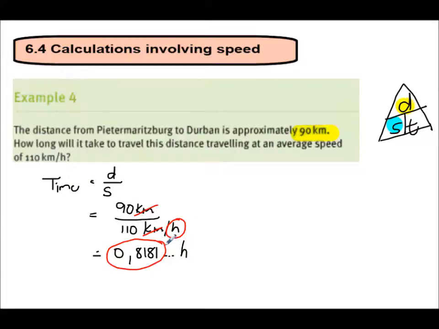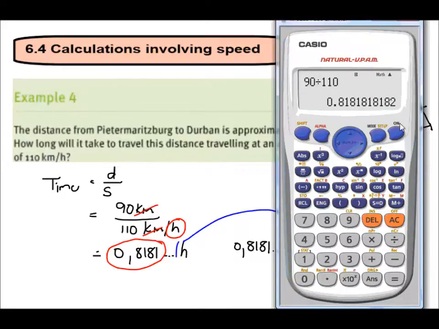So now I'm going to take the fraction part, which is 0,8181. I hope you haven't cancelled your calculator, and I'm going to multiply by 60 minutes. So what we've done here is you've taken 1 hour and you've converted it to 60 minutes. And now let's have a look and see what the time will be. Don't cancel your calculator. That is in temporary memory, so it's still in the memory of your calculator. And all you do is you multiply your answer by 60, and that equals 49,0909.